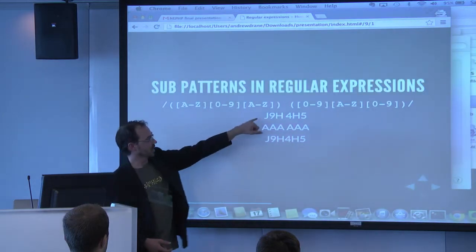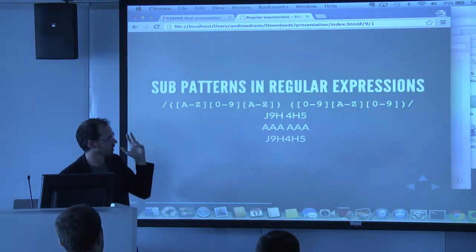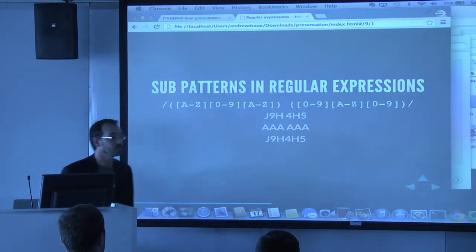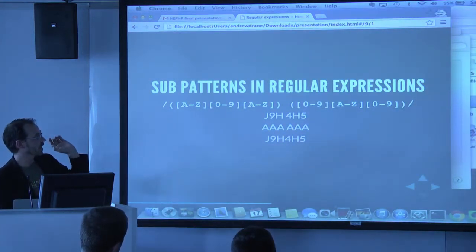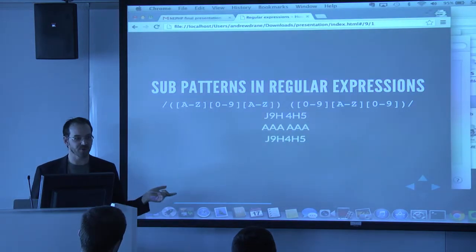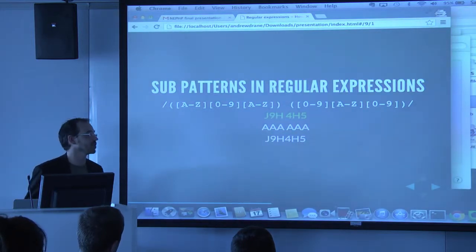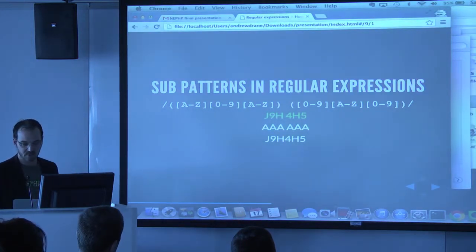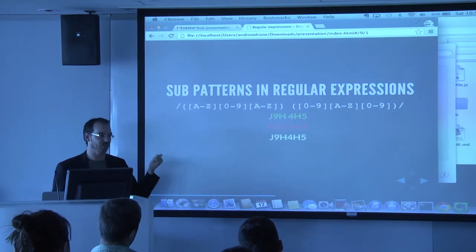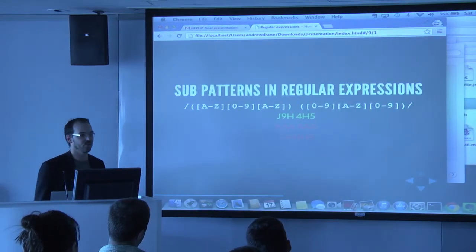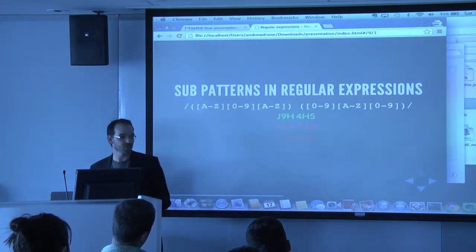Canadian postal codes actually have this format, so letter, digit, and... And is it looking for a space there? It is looking for a space right there. So basically what I'm asking for is letter, digit, letter, followed by a space, followed by digit, letter, digit. So in this case, the first one will match. Second one, which is AAAA, won't match because it doesn't have digits in the places that we wanted them. And the last one also won't match. So actually a good question about the space, because this one doesn't have a space, and we want one.